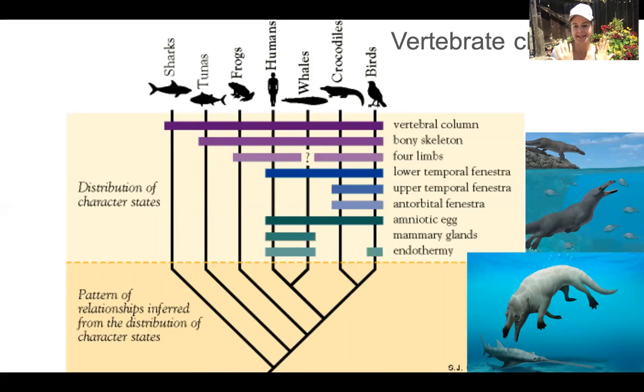Beginning a little cladogram bonanza, but I promise I'll keep myself restrained. This is showing vertebrates, things with bones, and some of the traits that are shared amongst these creatures. Looking at the top, we've got sharks, tunas, frogs, humans, representing a couple different groups. Everybody on this list has the first trait that's being shown, where they all have a vertebral column or spinal column. But they do not all have a bony skeleton. Sharks here have a cartilaginous skeleton, so they're out. And again, you see that narrowing of traits.